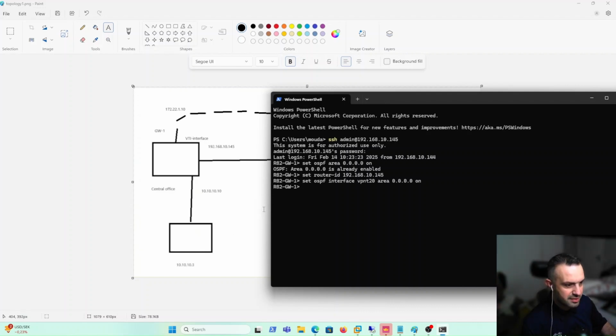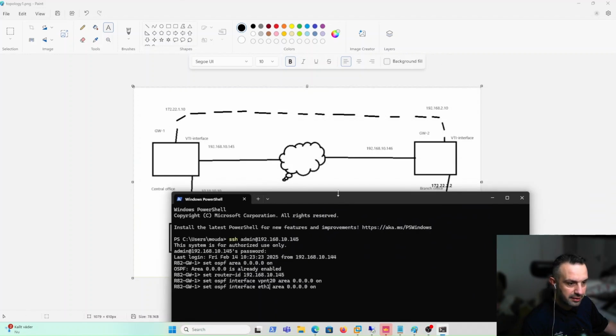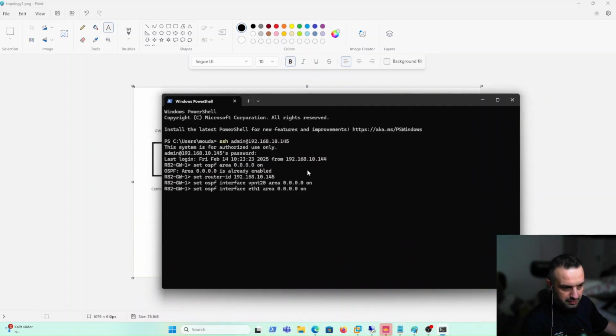So we need to do the same here, but with ETH1. ETH1 is this interface here. We need to add this interface to OSPF, so OSPF can publish it to its neighbor on the other side, and then this interface IP address will be in the routing table there. So let's click enter here.